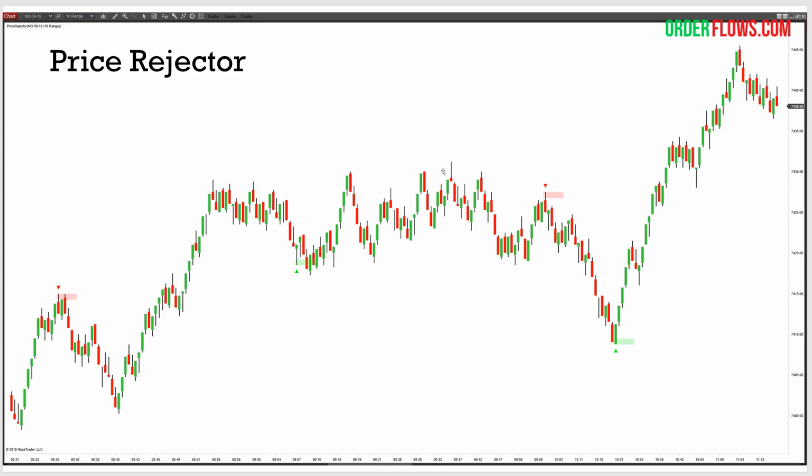A perfect example is, take for example this high here, where you have the price rejector kicking in, right? It comes back up here. I know a lot of people will say, well, I've got to get short here. Well, okay, the first time you traded there, you had signs of price rejection, and then you sold off to an area where you got signs of price rejection down here.